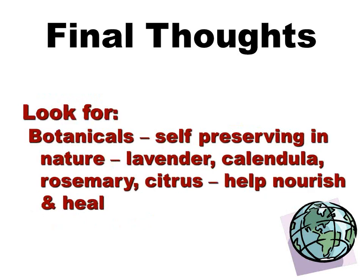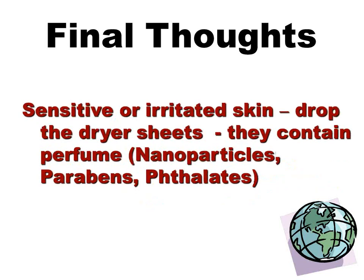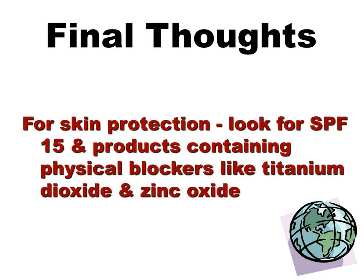Look for botanicals that have lavender, calendula, rosemary, citrus — they not only are antibacterial, but they also help nourish and heal the skin. Liquid crystal technology is a new technology and it's safe because it's too big to enter the skin like nanoparticles do. For sensitive or irritated skin, drop the dryer sheets — they're made out of perfume and nanoparticles, parabens, phthalates. You might have soft, smelly clothes, but there are certainly consequences. For skin protection, use night creams — that's when the body heals and repairs itself, just make sure they're safe. Always think about sunscreens — at least SPF 15. Look at safecosmetics.org in the springtime for the exposé on suntan lotions. Don't forget your vitamin D: if you live above Atlanta, at least 5,000 international units a day; if below Atlanta, 2,000 to 3,000 is safe. And don't rely on marketing messages like celebrity endorsements — they're making money on the product. Do your homework first.